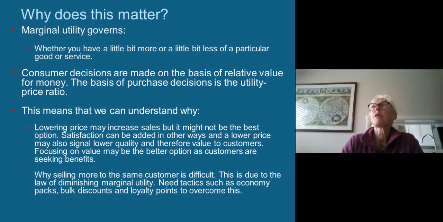Also, the other thing that we begin to understand a bit more about is why it's actually difficult to get repeat customers, and why, when you're trying to sell the same thing to customers again and again, it becomes more difficult. And this has to do with the law of diminishing marginal utility.